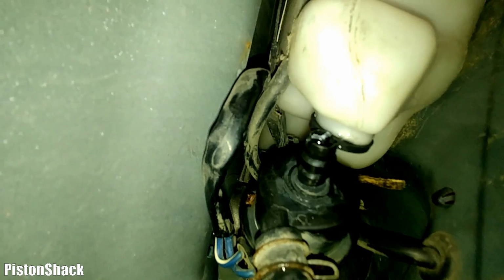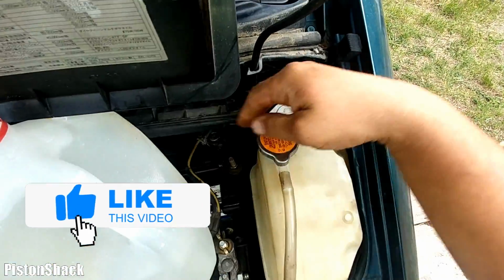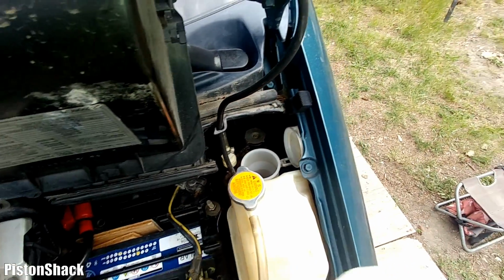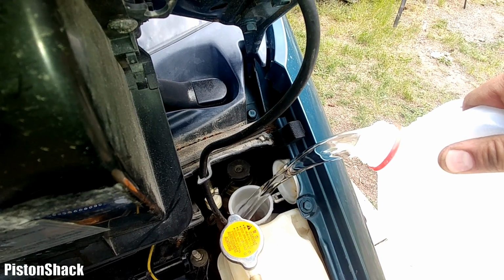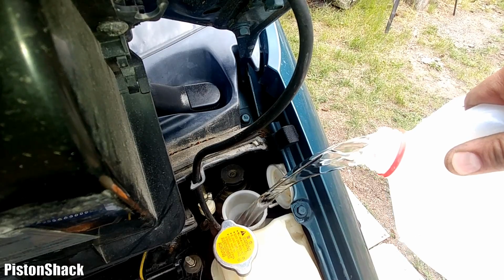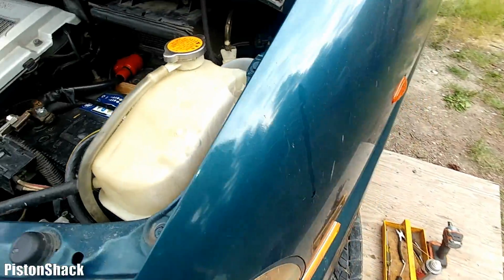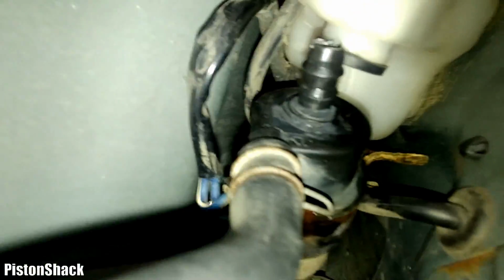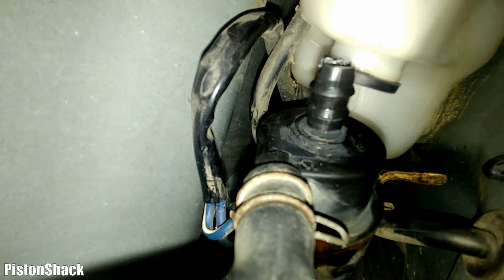Let's fill it up with water and check for leaks. Let's pour the water and see what will happen. I hope it will be the fix for now. We don't need to open it up, just enough to see. Okay, let's go and check it out. Is it dripping or not? It's not dripping, it's sealed, which is good.